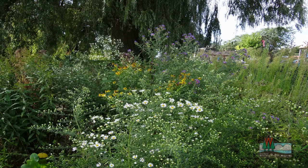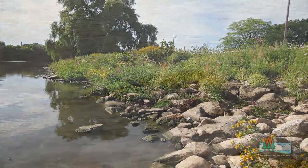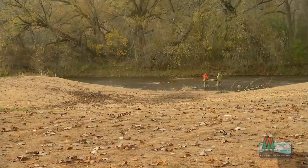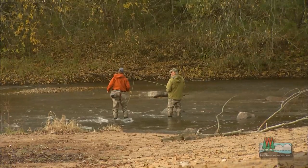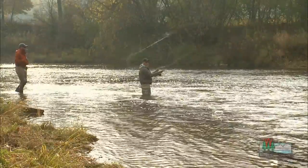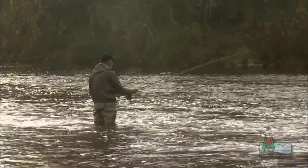At Esslingen Park, Kiwanis Park, and the Indiana Drive wayside, crews completed stream and river bank work. Boulders and log jams will provide cover for fish, and shoreline improvements will provide better access for canoeists, kayakers, and anglers. It's really a popular fishing area — anglers come from all over the Midwest. I've seen cars here from five different states at a time in spring or fall, people coming here to fish for salmon.